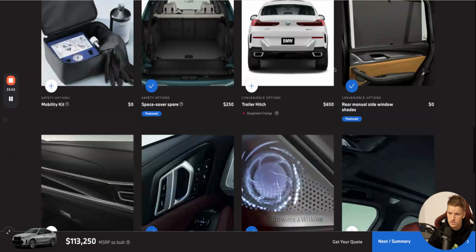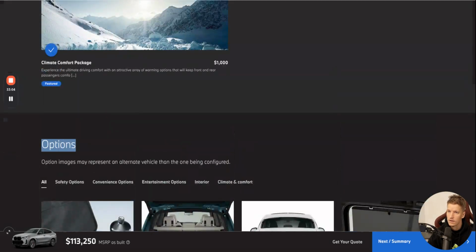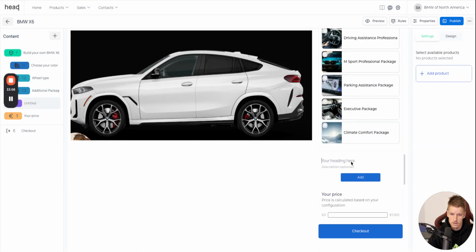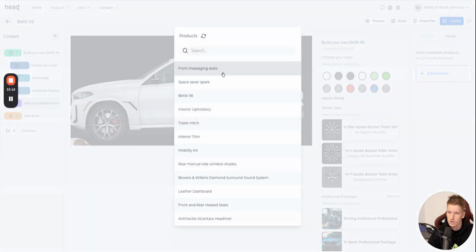And let's do it in this way. And here we add the products that we want to give customers possibility to add here.